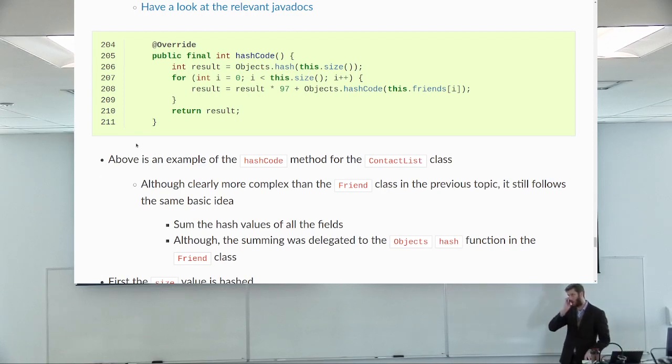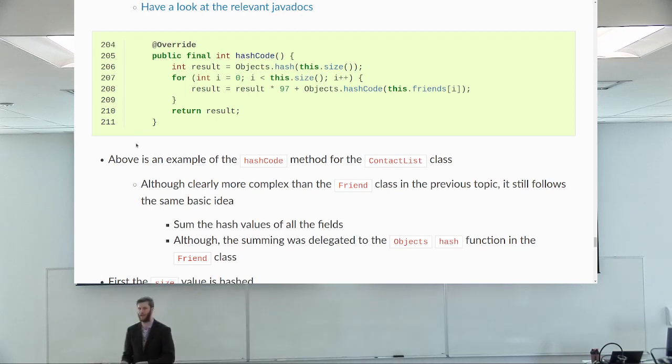So remember the whole point of hash code. First, again, I'm not going to go into great detail on hash code. It's outside the scope of this course, but the whole spirit of hash code is two things that are identical, are equal, must have identical hash codes. If they're different, we really want them to have different hash codes, but that's not always technically possible.